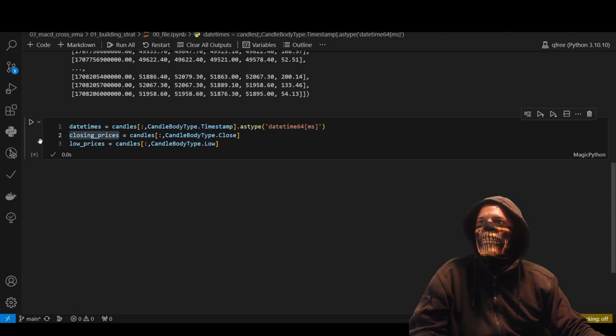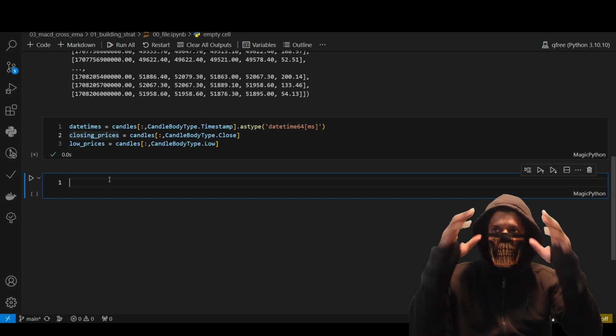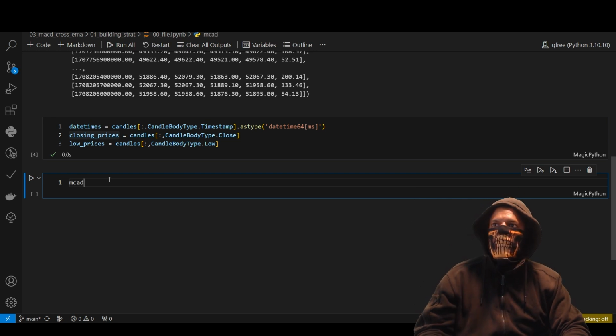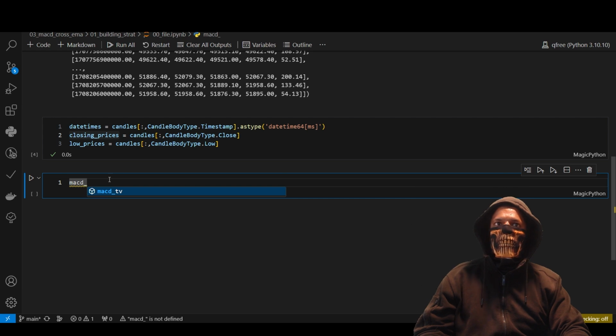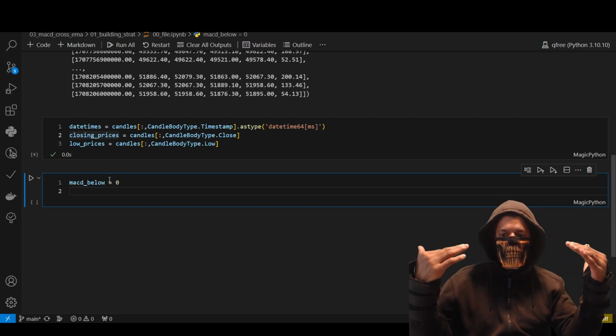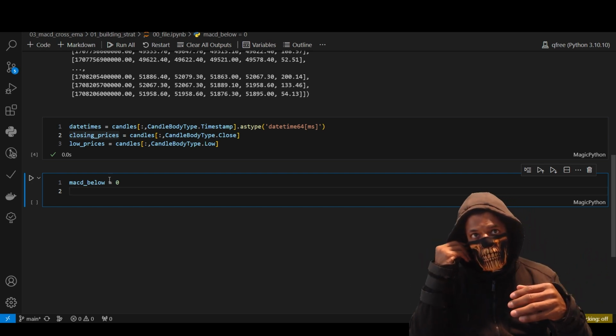So the next thing that we're going to do is define our inputs. We're going to say MACD below equals 0. So that's going to say, hey, only generate signals when the MACD is below 0, okay?